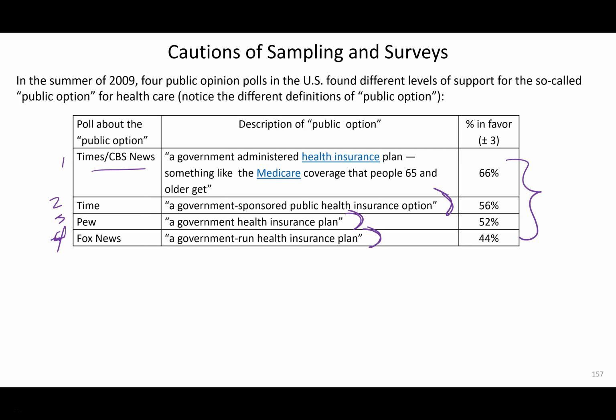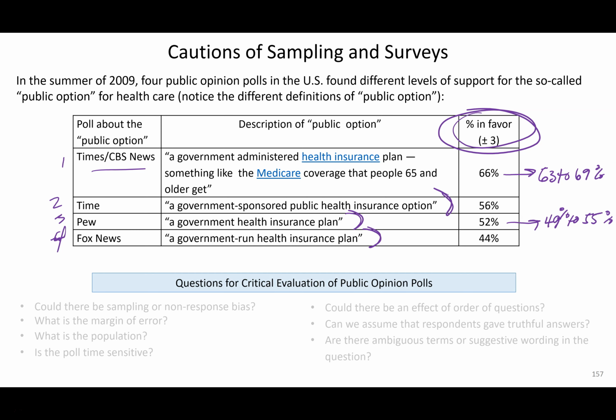You can see those percentages differ. Something to note is the plus or minus. They're basically saying, we think it's 66% plus or minus 3%, so somewhere between 63 and 69%. And that's more than half. But if you look here, that's like saying 49 to 55%. At 49%, fewer than half of people support it. At 55, more than half. So that could be problematic.